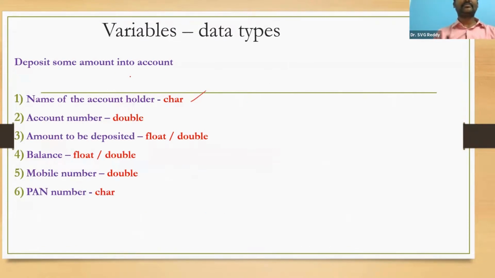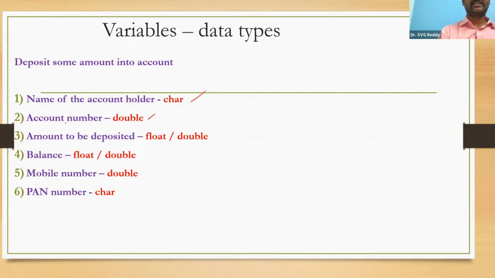Account number. If the account number is a small one, for example 3 digits or 4 digits or 5 digits, it depends, of course, then we can go for int or even long also. But now the account numbers are very big ones, 12 digits, 15 digits are coming. So that's why we go for double, which can hold it. Actually, double should have a decimal point, but even though the account number is a whole number, as int and long will not accommodate it, we go with double there.